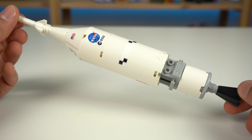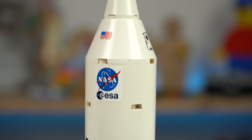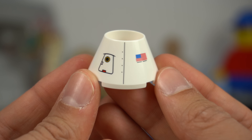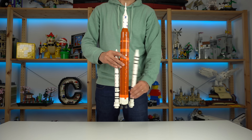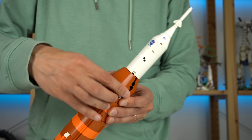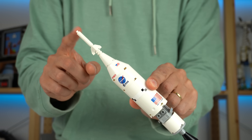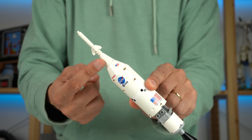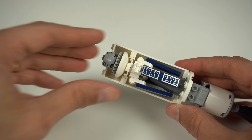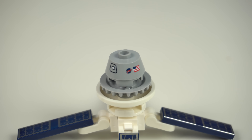For space enthusiasts, the fact that you can play out an actual mission with all of the details hidden away on the Orion spacecraft is one of the most interesting aspects of this model — though we're back to a ton of stickers here, with this cone element being printed. During takeoff the solid rocket boosters separate from the core stage after all the propellant is spent, same goes with the core stage that then releases the Orion spacecraft into space. If anything goes wrong, the launch abort system will propel the Orion spacecraft and crew away from the rocket. Opening the spacecraft reveals the tightly squeezed crew module, where you can deploy the solar panels, topped off by yet another printed element.